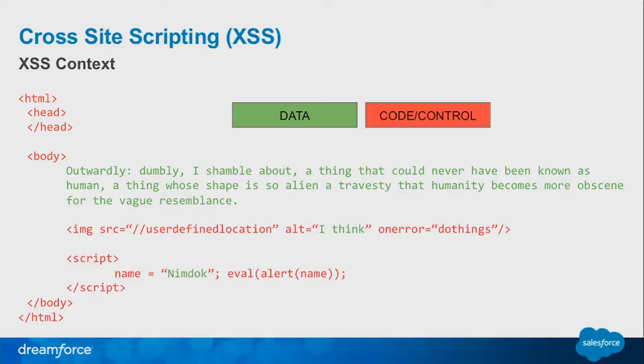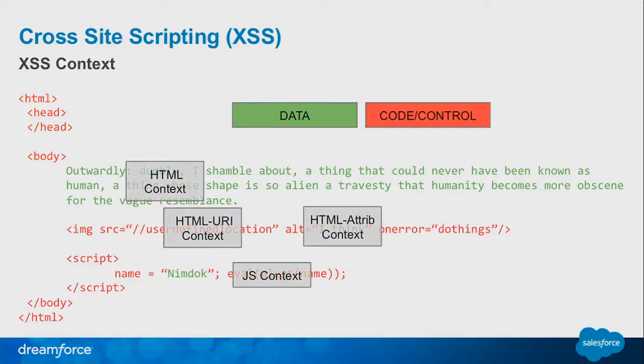is your user is able to break out of that name context and think, okay, I'm already in a script block, then that means I should be able to do something else while I'm in a script block, because now I am in the current DOM and I'm executing in the current DOM. That's the problem with HTML pages, where there's a poor separation between code and data, and that's why, as developers, we need to realize what context we are in, and then treat the user data correctly based on the context we're in.